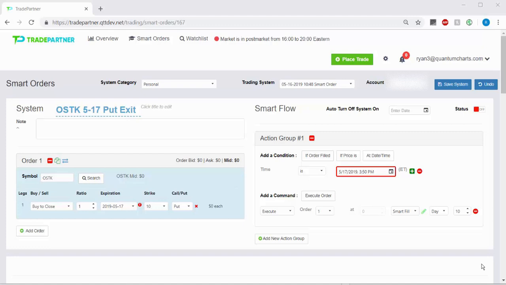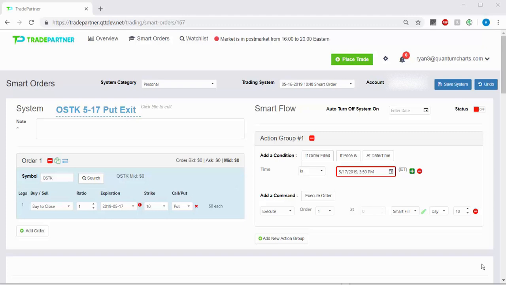All right. So this is an example from an OSTK put option I got out of last Friday, and as many of you know, I sell a lot of premium. I'm a big, huge fan of selling premium. Obviously, you have to use smart risk management principles anytime you're selling premium, but nonetheless, I sell a lot of premium. And so I was short the OSTK May 17th $10 puts.